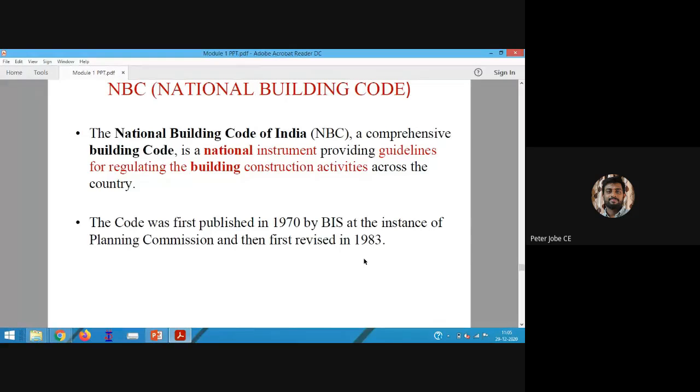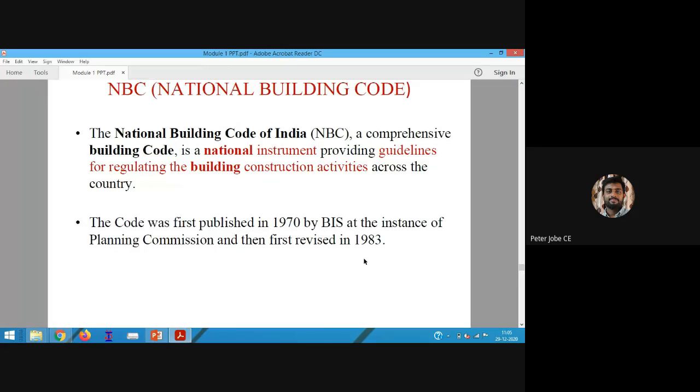You might have heard about BIS, the Bureau of Indian Standards. For each and every material that is being sold or designed in India, we have to follow some specifications. Similarly, for civil engineering, we have around 10 or 15 codes to be followed, which are written by BIS, and we have to refer to BIS and see whether our design procedure or our material quality is as per the code defined.